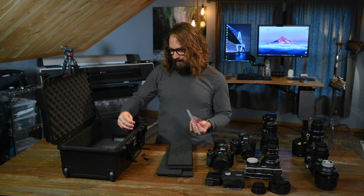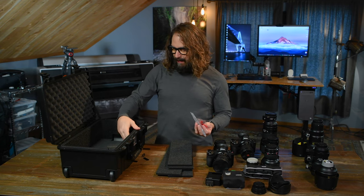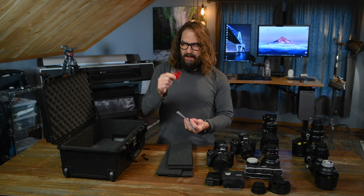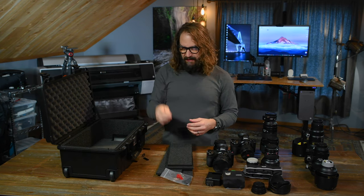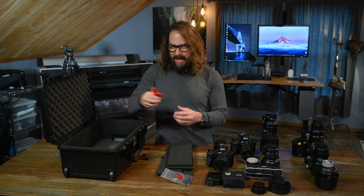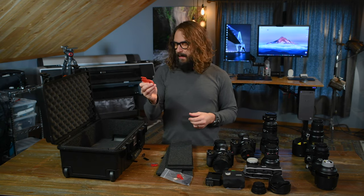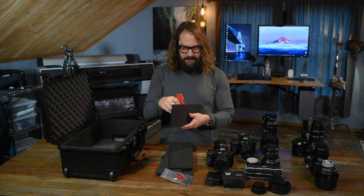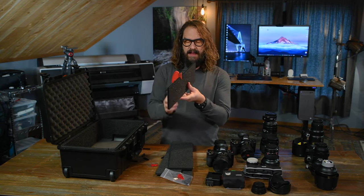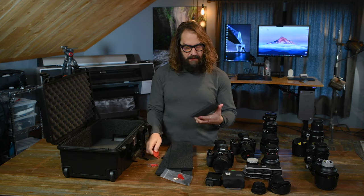There are these little, whoops, I didn't realize that was open. There are these little staple-like pieces that slip in here, and if you put these little pull tabs on them, it makes it so that you can easily lift them out. And there's a cutting blade, reminds me, as a backcountry skier, of ski skin cutting blades, but you can slip this into here and it will easily cut through the foam material. You just got to measure and make those cuts.